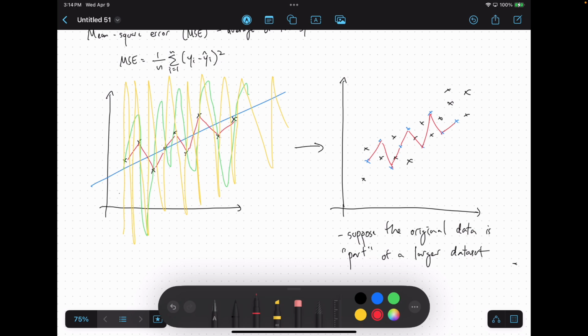Now, if I think about the mean squared error in the context of this new data, I'm suddenly doing a lot worse, right? Because now, for example, right here, I have a much more magnified error. Anytime I'm in these troughs and valleys, right? So this gives you a better idea of the model's predicted value.